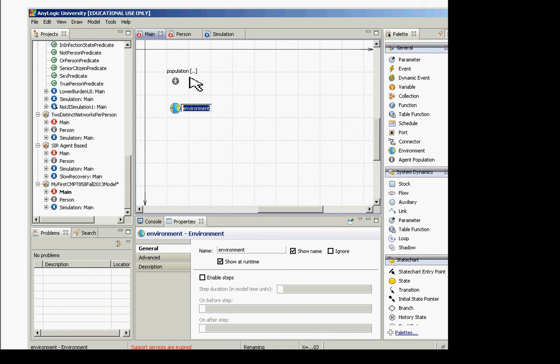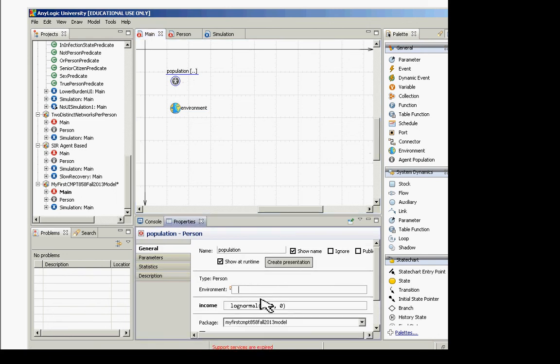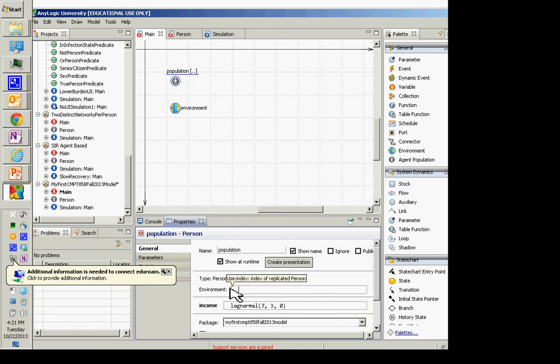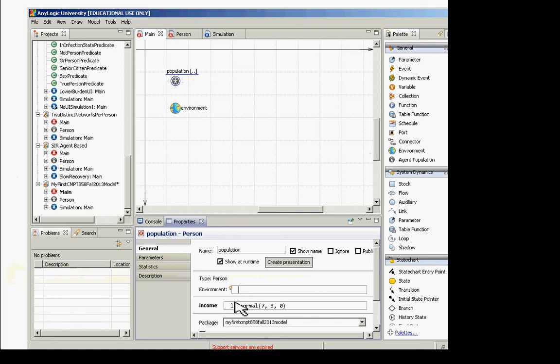So here's the environment. I've just dragged an environment in. Here we have this population, and you notice we could specify an environment. Aha. Notice that this is also an expression. So pursuant to your question, Bahare, we could actually have different environments for different individuals, some that dictate different layout in space or different layout in a network or what have you.